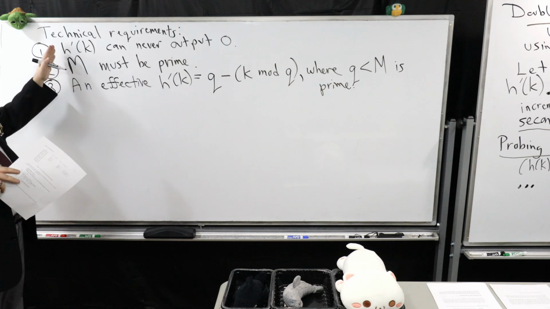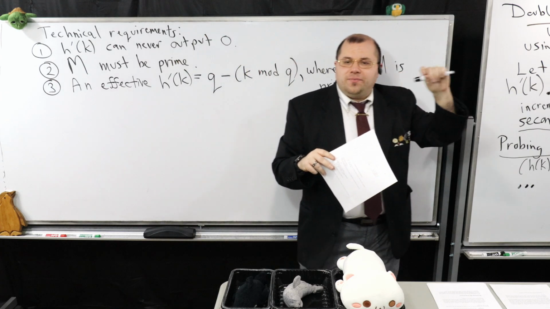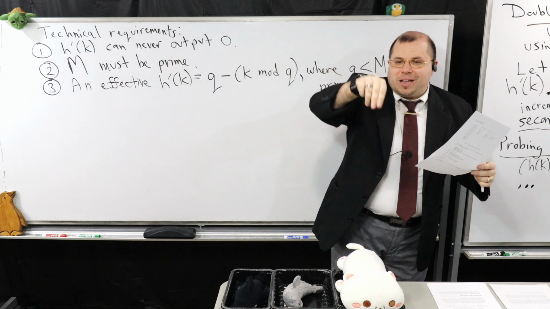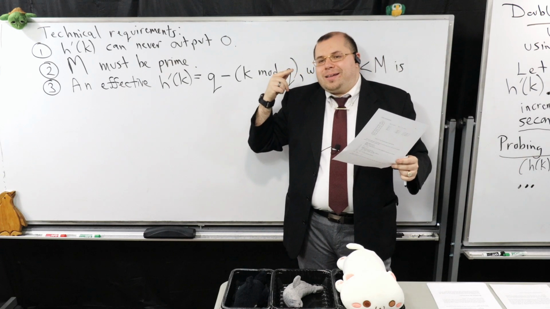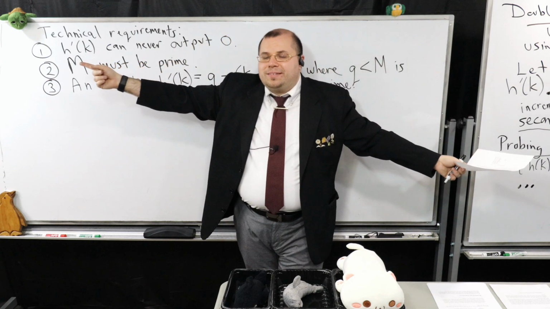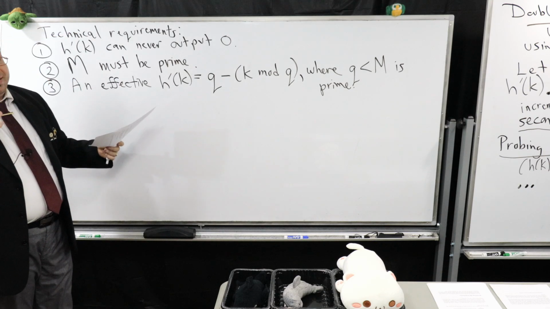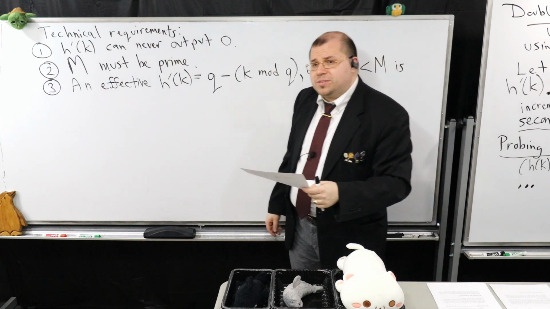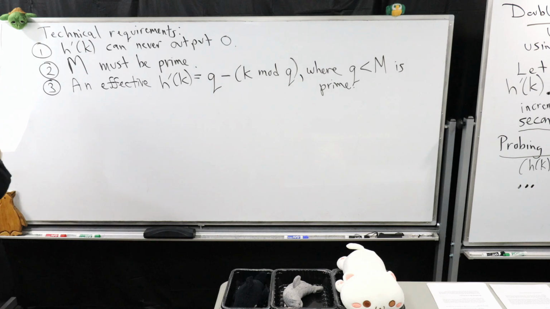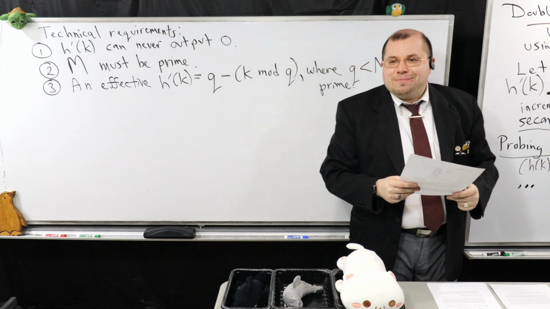So what do I mean by the first one? Remember, when I do the probing sequence, I do 1 hop, then 2, then 3, then 4, right? I go 1, then I hop again, then I hop again, right? Each one's an increment of 1. Remember what the probing sequence said over there, I always do it by multiples of H prime of K. If H prime of K is equal to 0, then there's no hopping happening. Our bunny's not going anywhere with those rocket-powered boots. Which, that isn't fun at all, right? We want to be friendly with our bunny, okay? So anyways, this is a good secondary hash function.